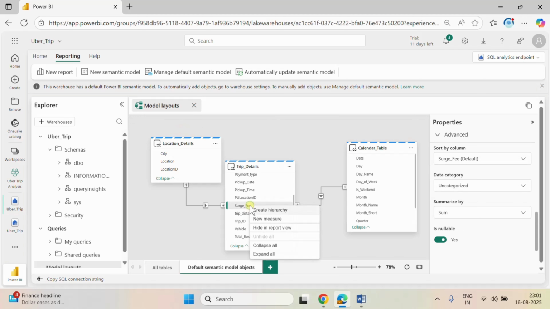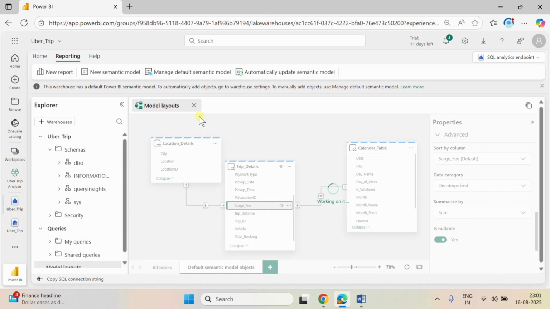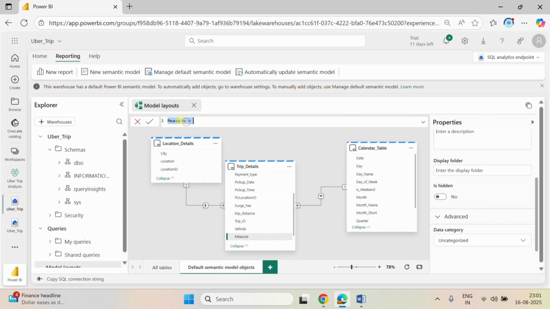So let's create a new measure. Let me name it total booking amount.